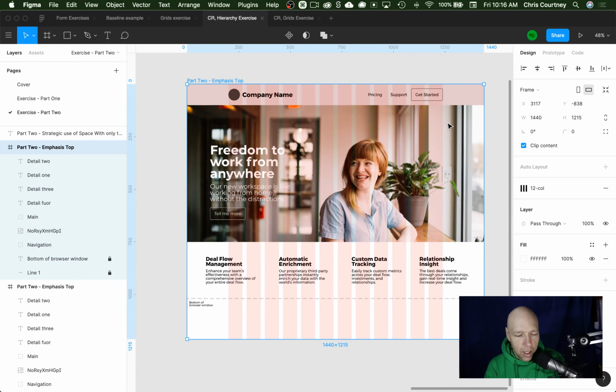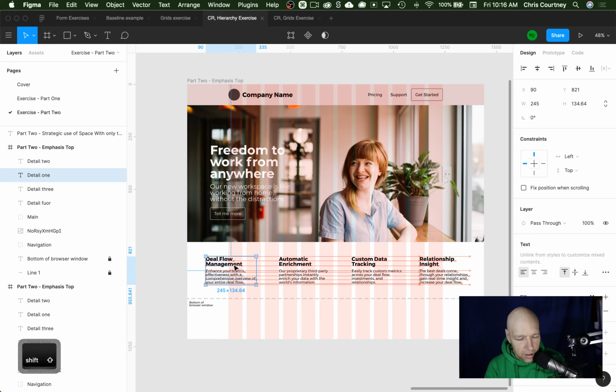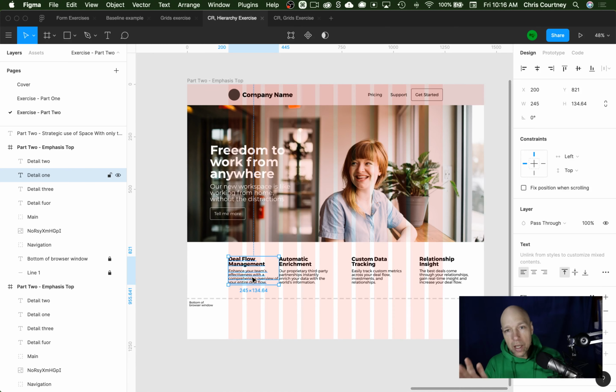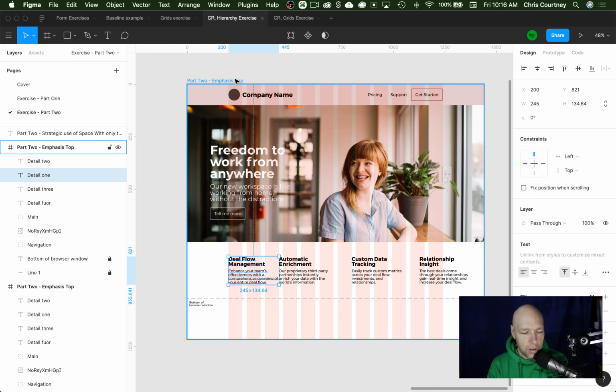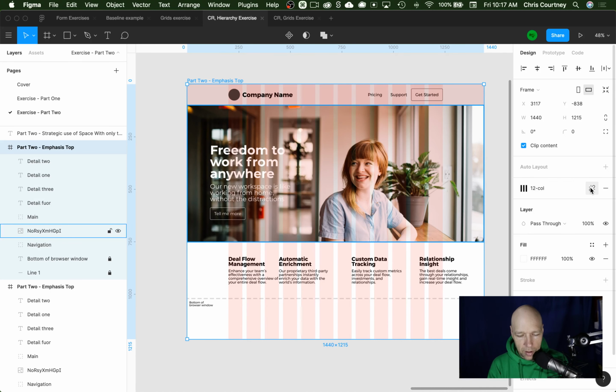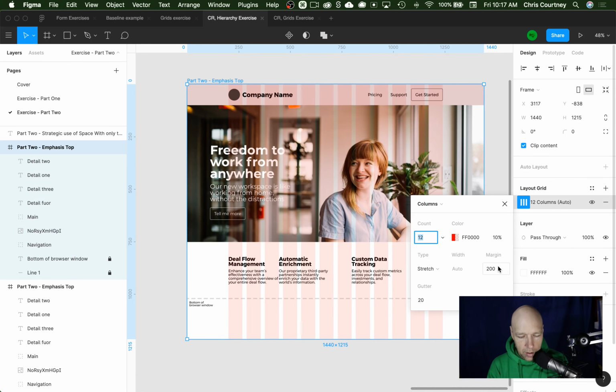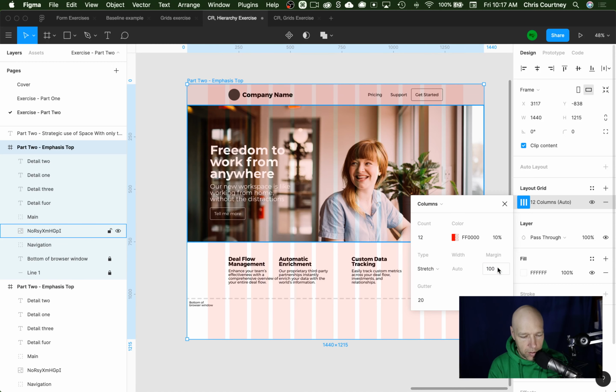The interesting thing is you've got these little elements. They should probably be living on the grid, or you should create another grid, just for organization. So you could come through and say, oh, this 12 column grid, I'm going to give it a margin of 100.